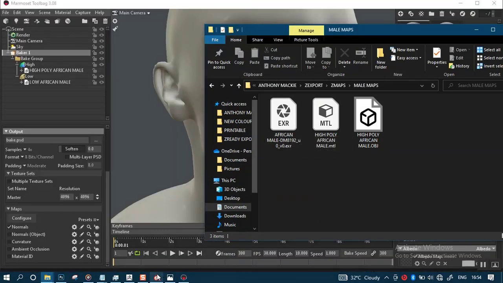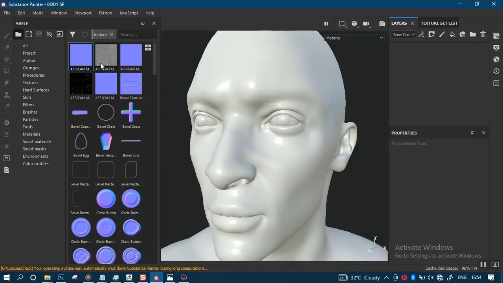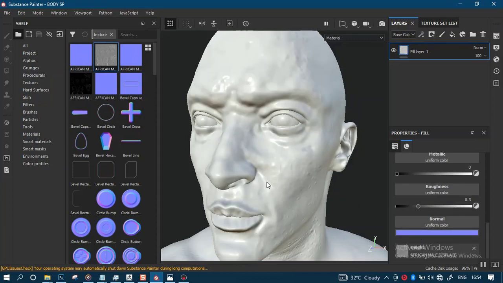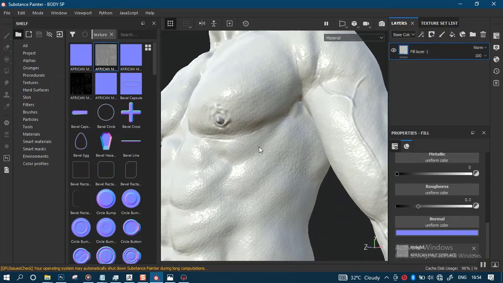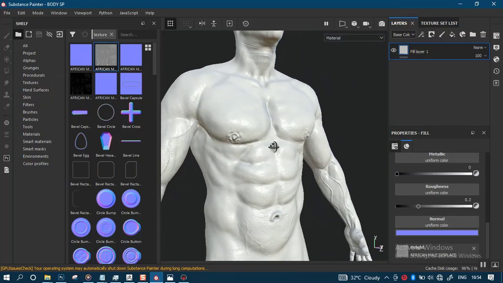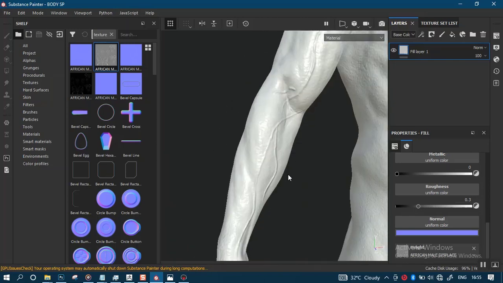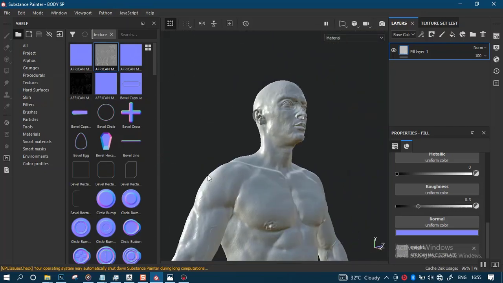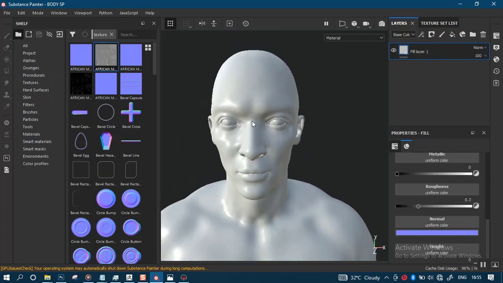Okay, let's check that because we have a displacement map in here. Let's see if our displacement map is working correctly before we do the baking, just to be sure if I need to bake the displacement map. Okay, the displacement map seems to be working correctly on the lower parts. There is a lot of detail though, but on the head it's not working so much. It's not working properly as we would want it to. So I'm guessing I'll need to bake a displacement map for this also.